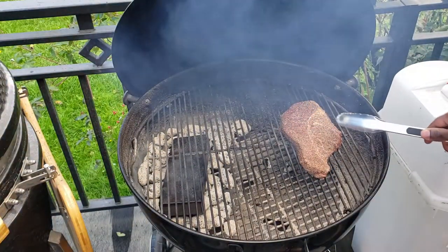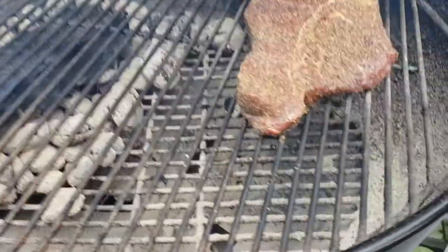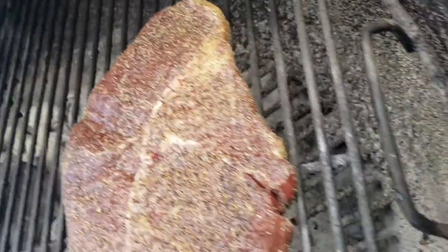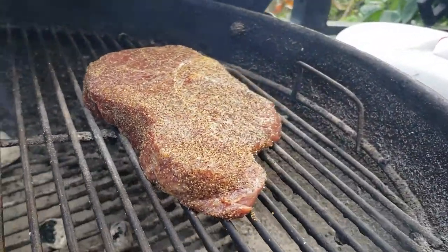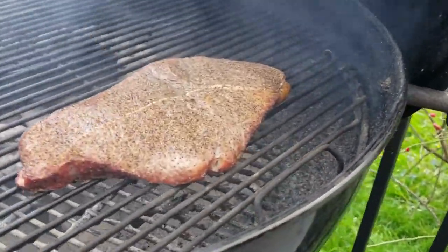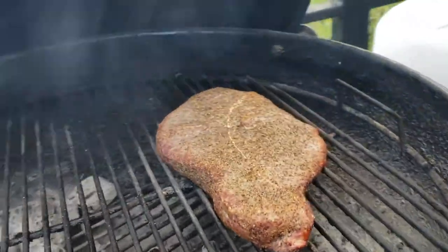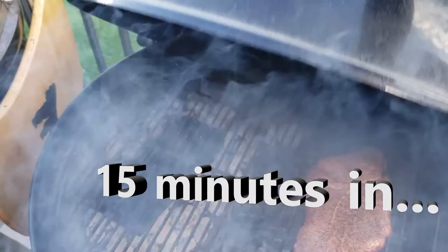Now that the wood chips are smoking, they've been on for about 5-10 minutes. It takes a little time for those to get to smoldering, especially wood chips. We're gonna throw our horse steak on. Here's a good close-up shot of it. For this reverse sear, we're looking to take the internal temperature to about 130 degrees, so that when I sear it off at the end, it'll end up being about medium to medium well. I know typically you eat steaks closer to medium rare, and I personally prefer them that way, but I want the kids to try this, so I don't know how strong their stomachs are. I'm gonna make sure this thing is done pretty good for them.